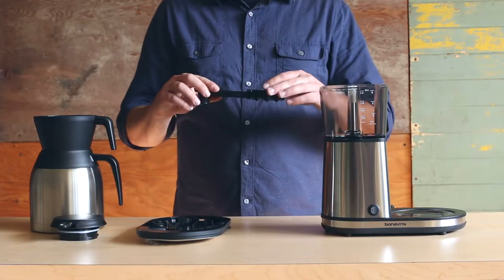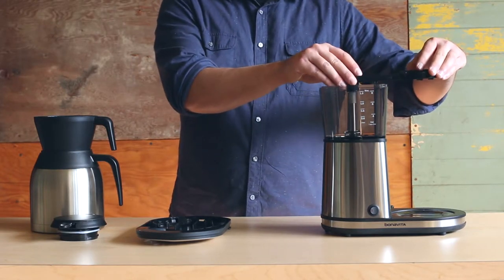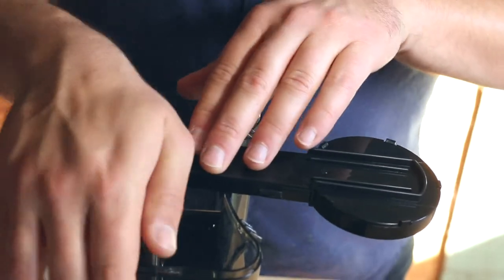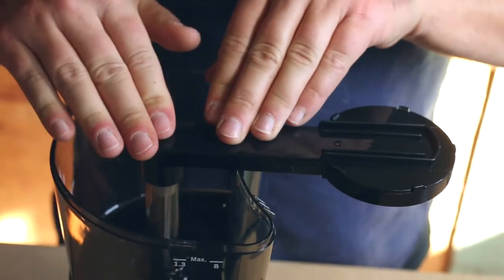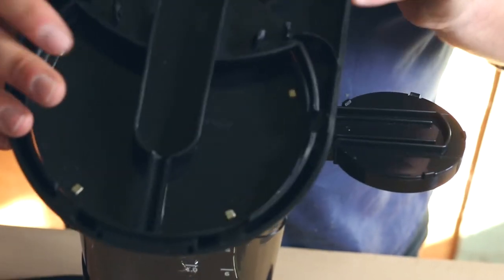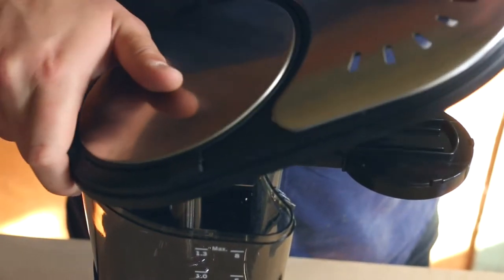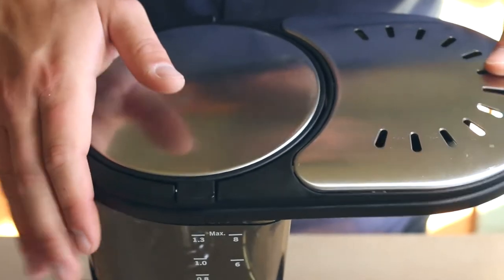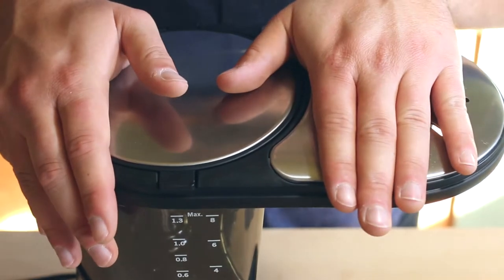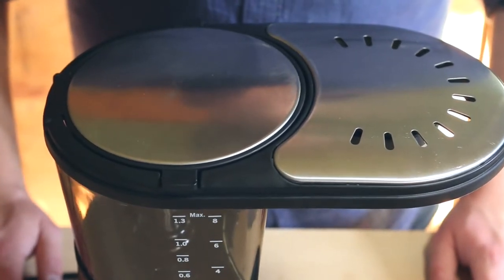Take the shower head piece with the head face down, and attach the opposite end to the tube inside the water reservoir, lining it up with the grooves. Push it down until it sits firmly in place. Next, line up the grooves under the brewer lid with the shower head. Attach the brewer lid to the water reservoir side first and push down — you should hear a snap. Then push down on the front side of the lid, and it should snap into place as the shower head fits into the grooves. Push down firmly to make sure the entire lid is on securely.